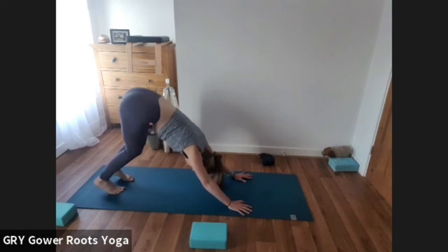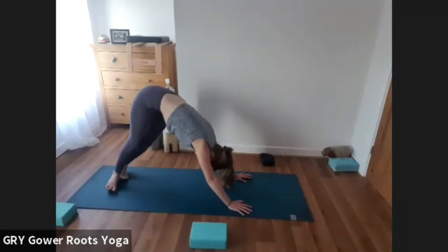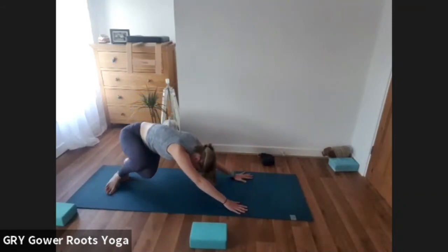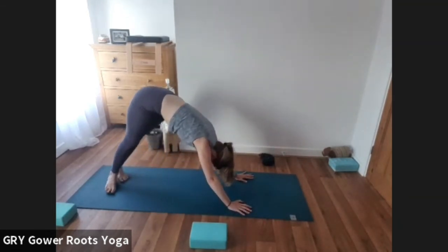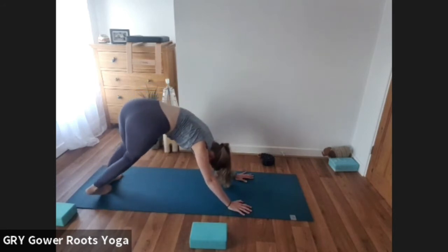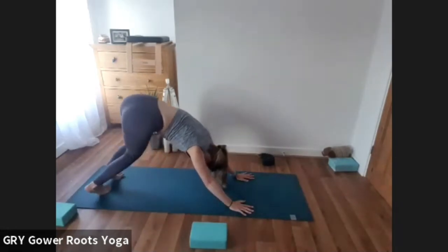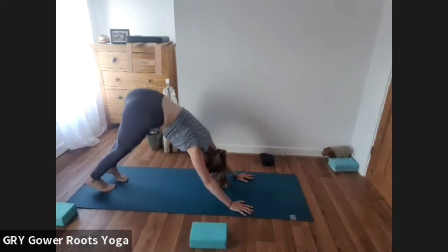And then turning both feet now to the left side. So both heels to the left. Bend into both knees. Straighten the legs again. Inhale to center. Going to the right side, exhale, bend the knees. Inhale back up. Just notice how that felt for you on either side. Take a moment in the middle.